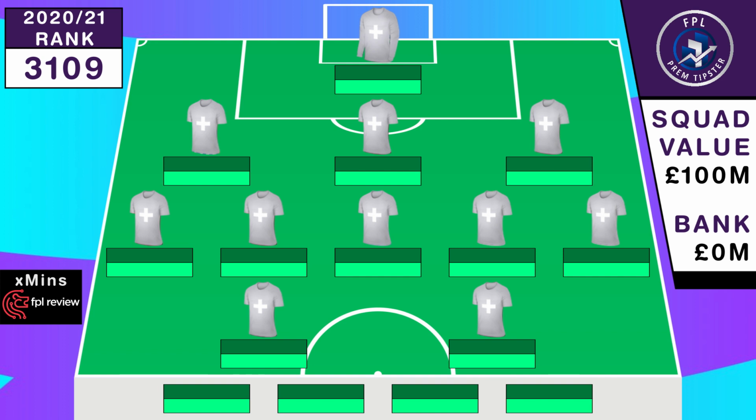Right, let's start the team reveal. First of all, I did invest the full £100 million into the team. I like to have £0.5 million in the bank, it just didn't work out that way when I picked the first 11. As you can see on the screen, I'm rocking a 3-5-2 formation. I've got 3 defenders at the back for a nice high ceiling. Let's start by building from the back.